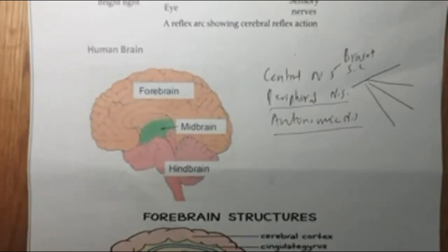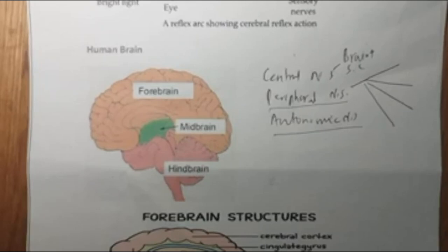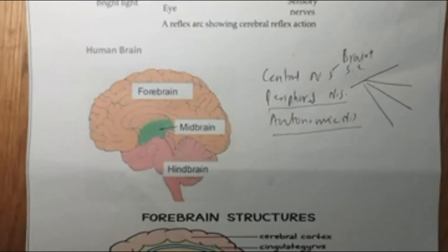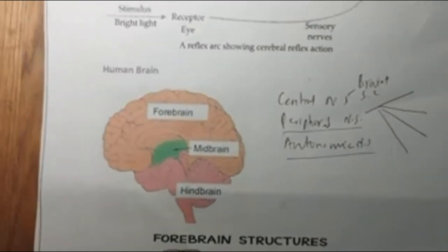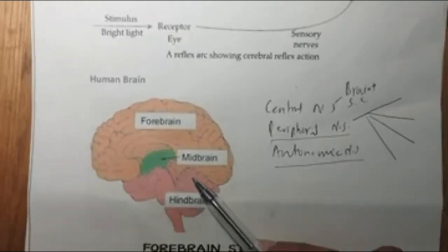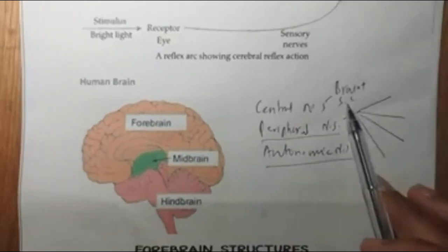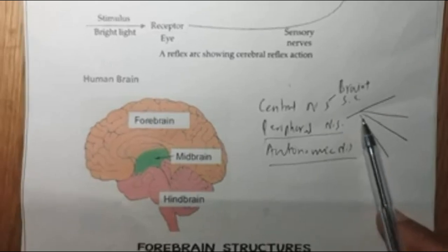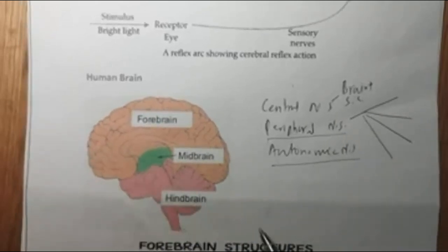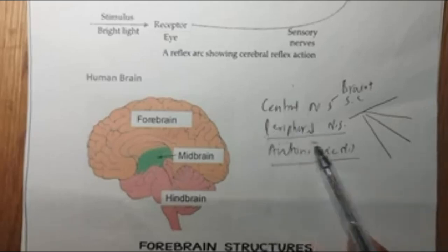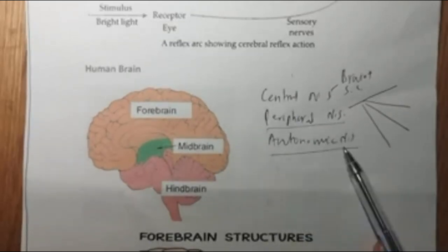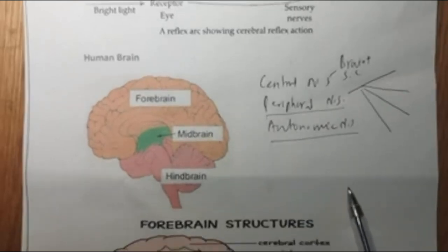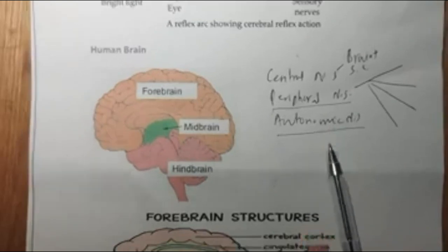In part 1 we talked about the reflex arc and reflex actions, and in this part we'll be talking about the human brain. Part 3 will be about control and coordination in plants. The human brain is a part of the central nervous system along with the spinal cord. So the central nervous system consists of the brain and spinal cord. We have the peripheral nervous system that includes the nerves that come off the brain and the spinal cord and go into the periphery. And we have an autonomic nervous system that relates to the autonomic, involuntary functions inside the body.